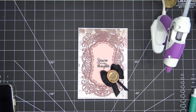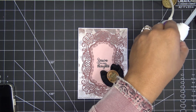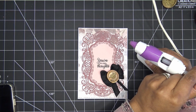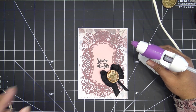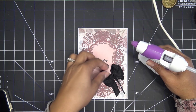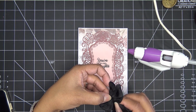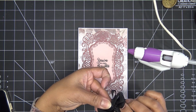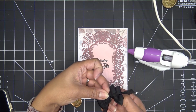Let's see if this hot glue is hot enough yet. So this one's been funny. I think it's the sticks that I got, because you know how they have high temperature and low temperature, and a lot of times I don't pay attention to that. I just buy them. So I think I did something funny there. Okay, I'm just trying to see what's going on with this little guy. Does he want to go this way? It's hard to tell. He's being funny. I might have to recut that one.